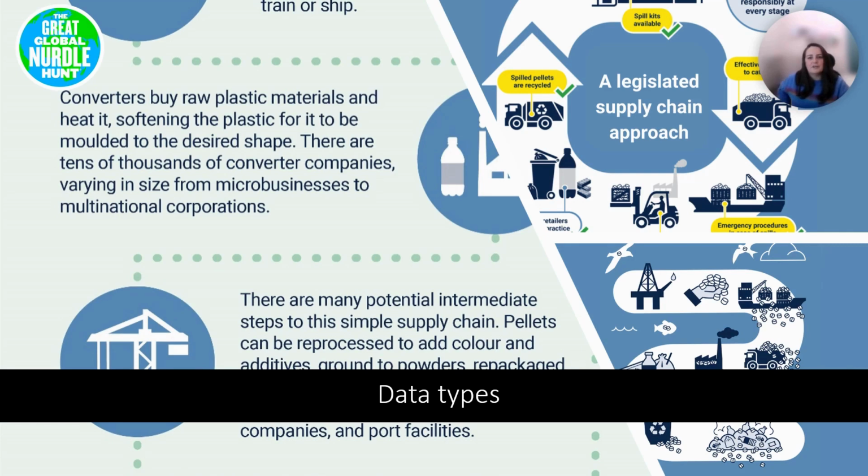So we also have a media library on our hub, and this offers images like the ones you just saw on that slideshow, showing the scale of pellet pollution, but also videos and assets like these ones on this slide. There is a wide variety of assets from our solutions portfolio, as well as the Great Global Nurdle Hunt campaign, but also our supply chain mapping report with Oracle. There's presentations and assets that can be found within that report. Many assets have been designed with accessibility in mind and space for organisations to add their own logos and messaging. So we don't want you to feel like you can't amend these slightly for your audiences.